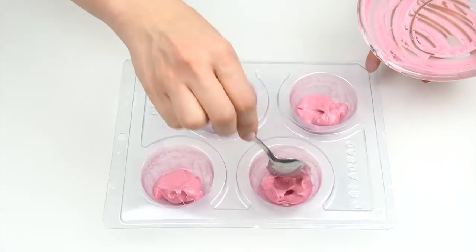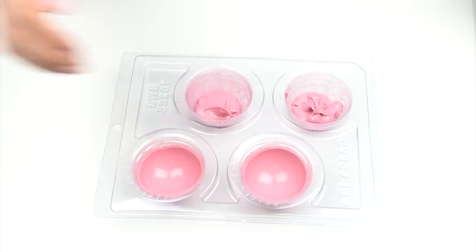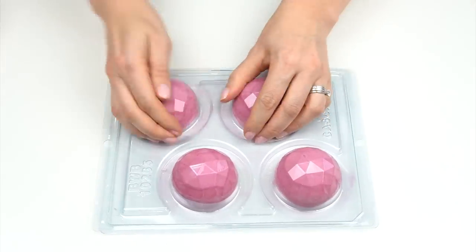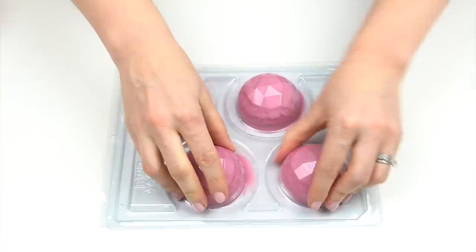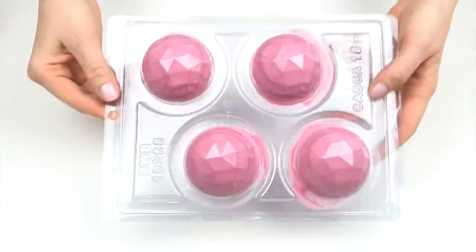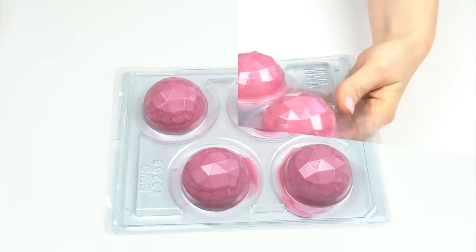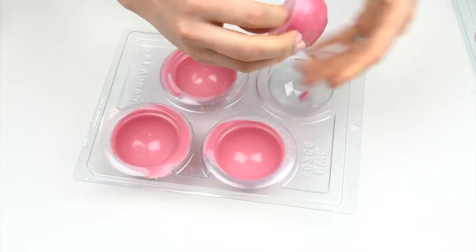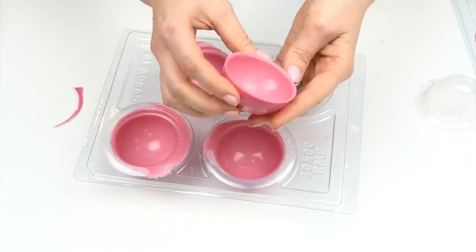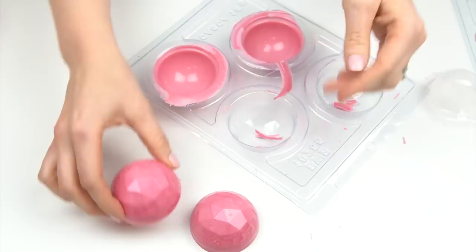Once melted, I take a spoon and add the mixture up to the fill line. The great thing about these molds is you don't have to work the mixture up the side — just push in the soft inserts, pop the back on, flip it over, and work the chocolate down to the bottom. Pop the mold in the fridge for around 10 minutes until the candy melt has set, then remove the back panel. I love how smooth the inside is — you can just easily break off any excess.